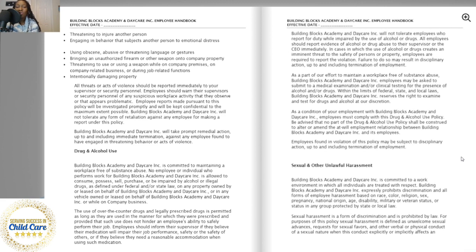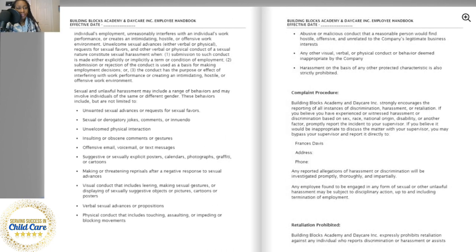Next, sexual and other unlawful harassment. Don't ever assume it wouldn't happen at your facility. Don't assume just because you may not have males at your facility. And I'm saying things that I've heard before, okay? That it's not something that you would expect to happen. It doesn't just happen at the hand of a male, okay? And so make sure that you have something in your handbook regarding sexual and other unlawful harassment. It's very important. All right. And that's very detailed. So as you can see, it goes into a lot of what that means. What are the behaviors? What's included?